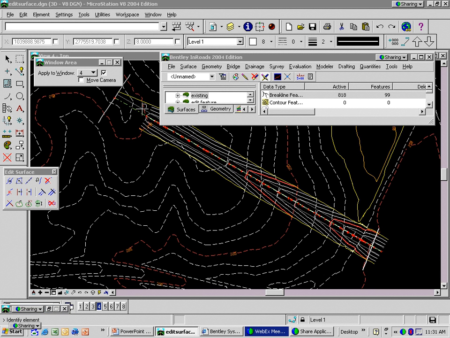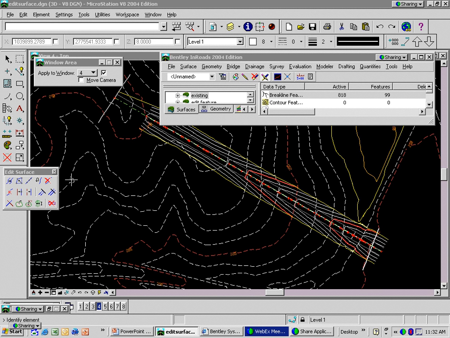As you can see, the features were extended to this line. This line's elevations are at the existing surface elevations. So these extended features are now also at that elevation. If you also notice, we're missing a few on this side. You're probably wondering why, because this is the left side and the right side of the channel, and we're missing the left side. What happened here is this feature is one feature, but it's discontinuous.